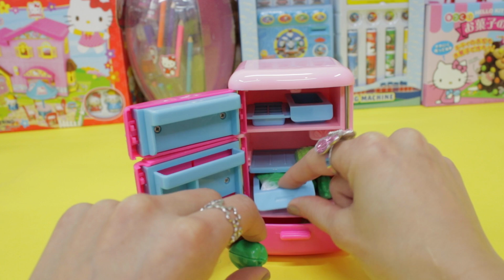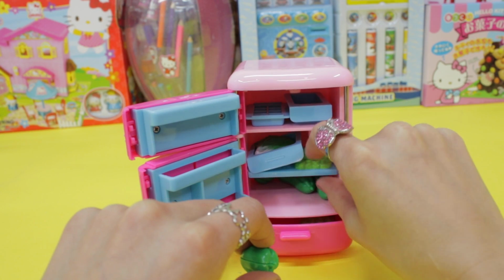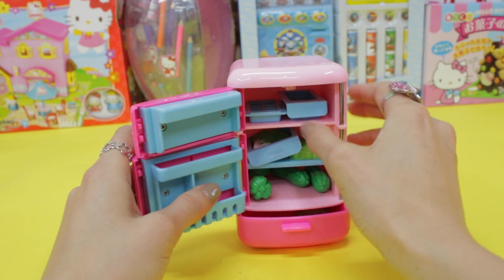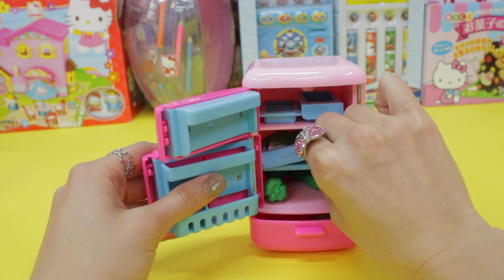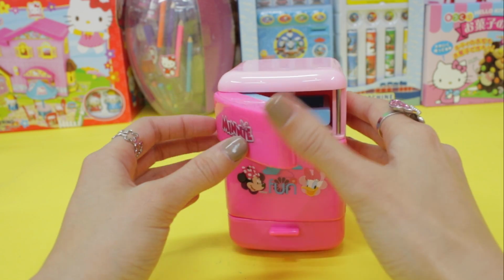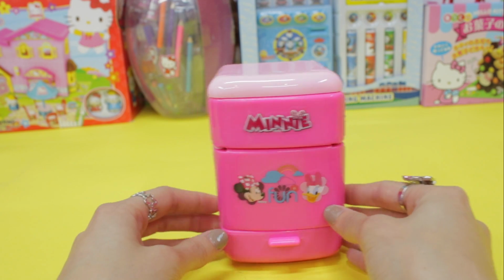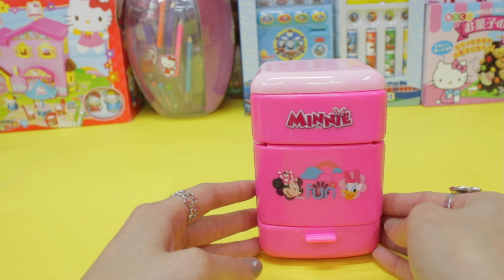Maybe put this down here. Just gonna try things out. Try different things, but you can put anything you like. And as you can see, this one actually pulls out a little bit as well. So that's very handy. We can push this back in. And when we close it, everything fits. There we go. So that's Minnie's little fridge, cute little fridge appliance with all her vegetables.